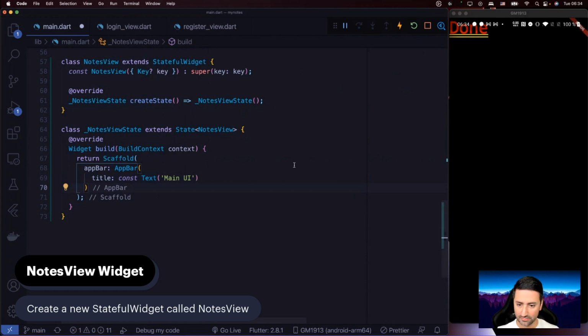So, it just says main UI, and the body is empty at the moment, so there's no body. If you remember from previous chapters, when you return a scaffold and an app bar, all it does is create, depending on your theme, but usually with the light theme, a bluish status bar and an app bar with white text for the app bar's title, and the rest of the content of the screen is just going to be white. So it's kind of like an empty container.